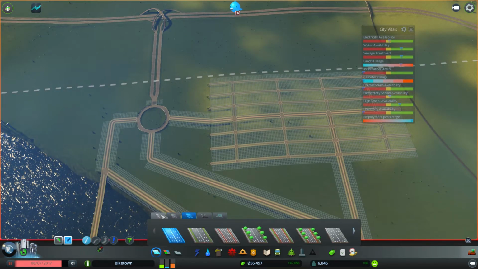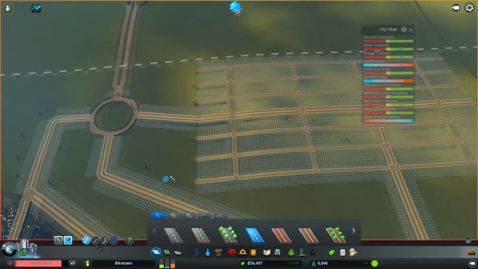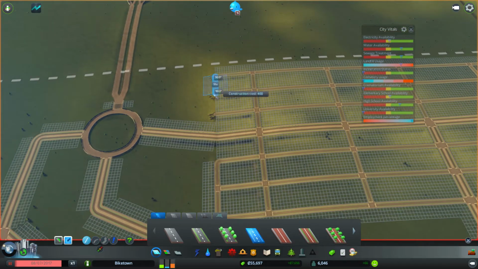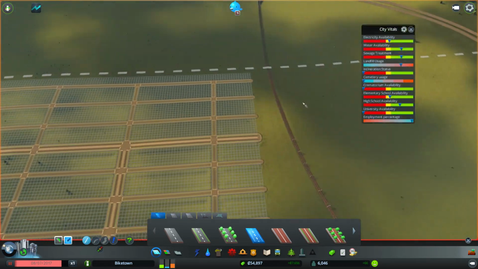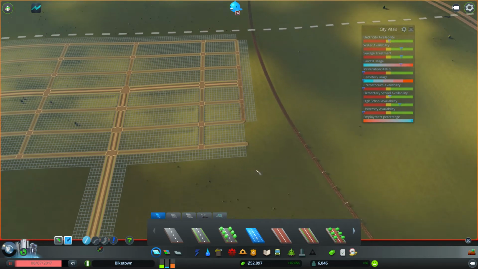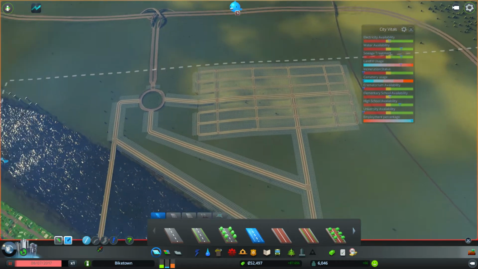Then how do I want to finish off the grid here? I guess we'll go to the bike trail road. Seal off those endings.